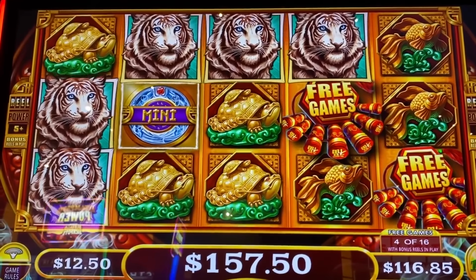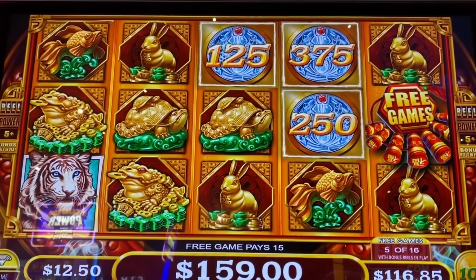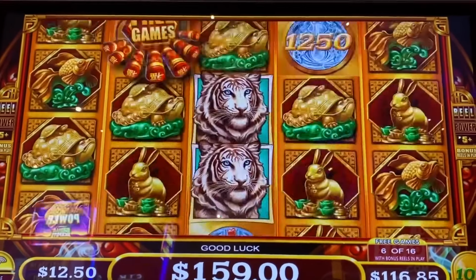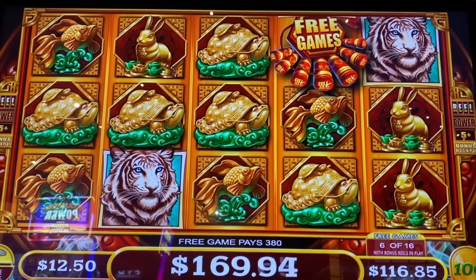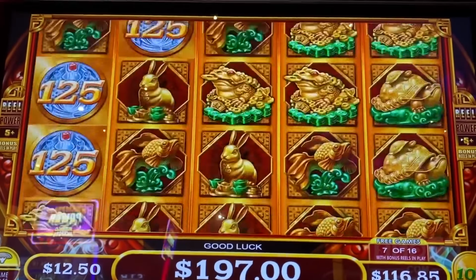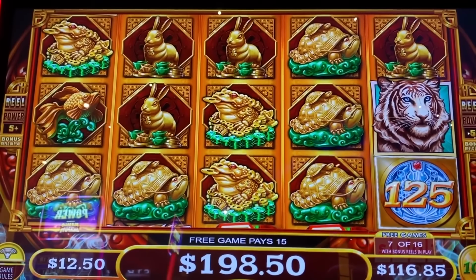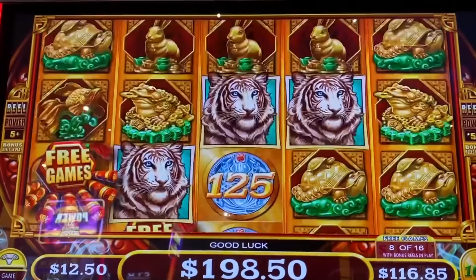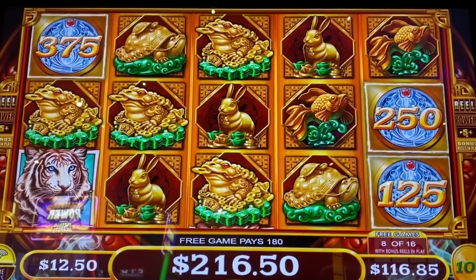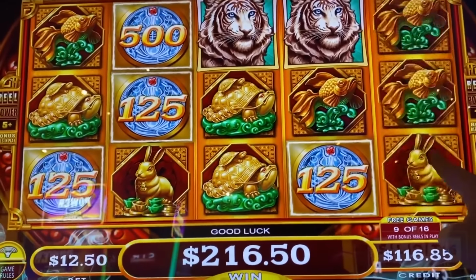Now we're talking, Boris. Roar. Roar. Come on, girl. $38. 10 more spins. $18. Halfway through the bonus at 216. Time for that roar. Come on, one more.